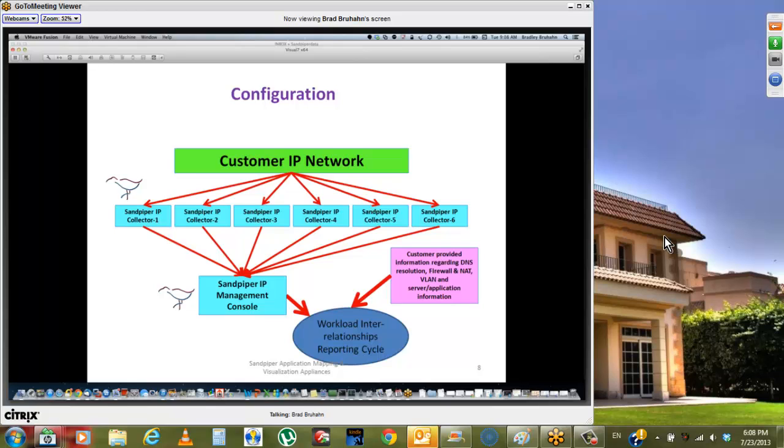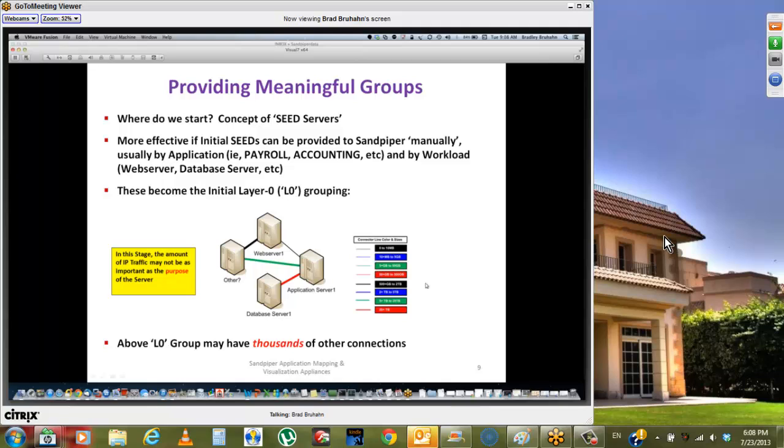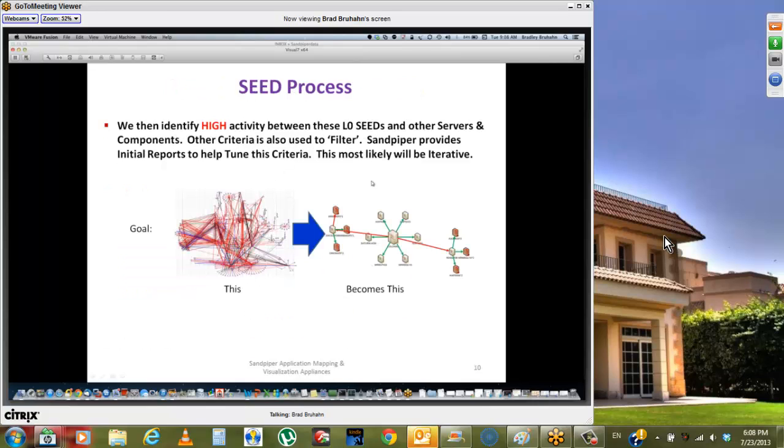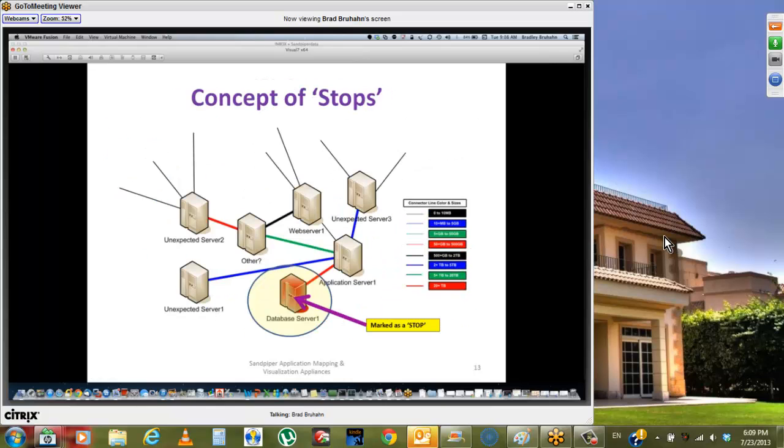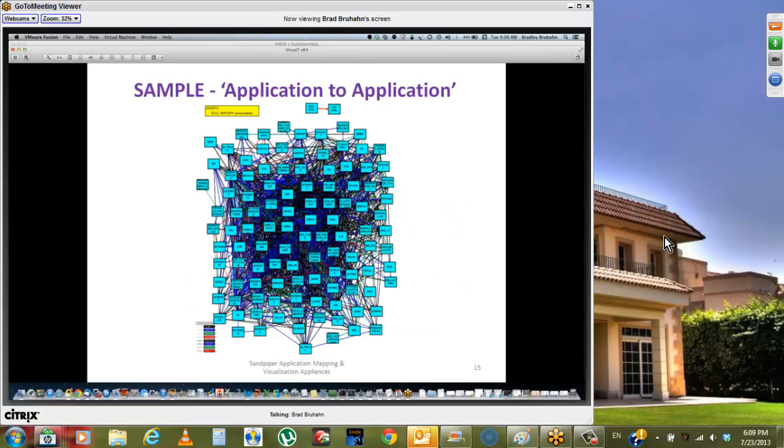So I'll skip through some of this, and I'll send you more of this later. But essentially, I want to get a mishmash of interrelationships down to something that's usable, which is over here. Whoa, this is a busy chart. Something that makes sense. Let me show you one last thing, because you were talking about hotspots. If I do an application-to-application view, I can see every application that talks to every application in their environment. And this is a Visio.